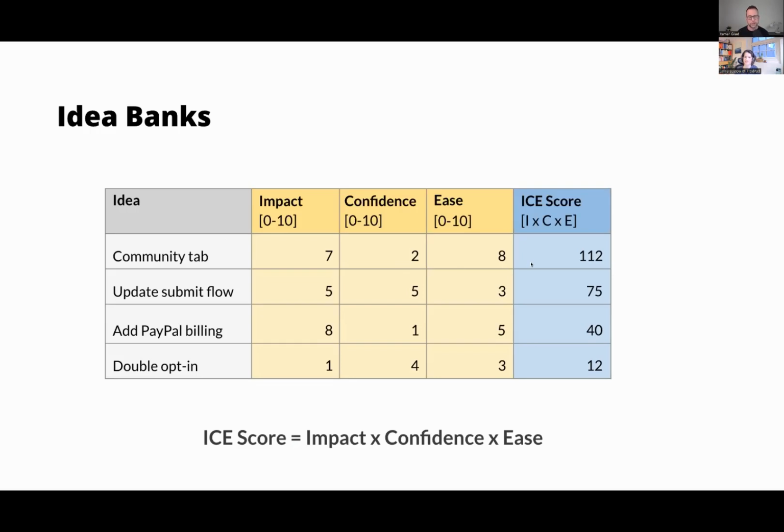It's completely noisy. And even when you do have ICE scores, there's a hint suggesting these are the first ones to test. But you should never just go ahead and launch them based on that's the highest scoring idea. That's a recipe for disaster. And as we mentioned, sometimes the better thing is to just sort by impact or sort by ease or sort by confidence to get that working subset of ideas that you want to pursue first. So not necessarily even based on the ICE score.